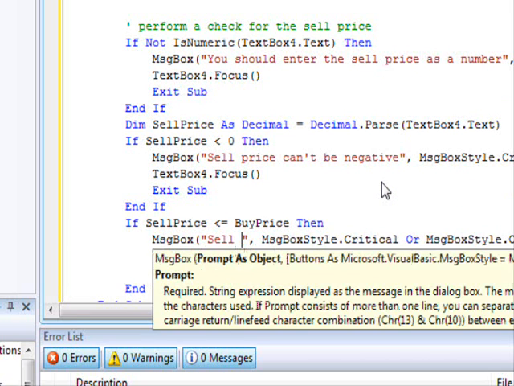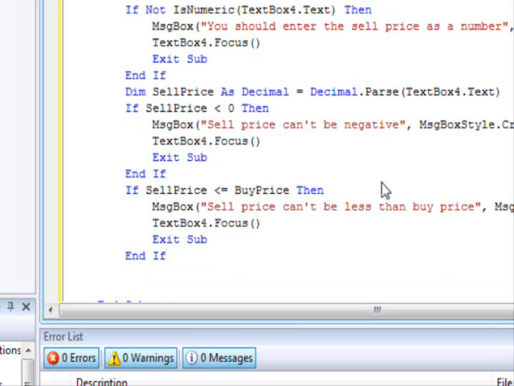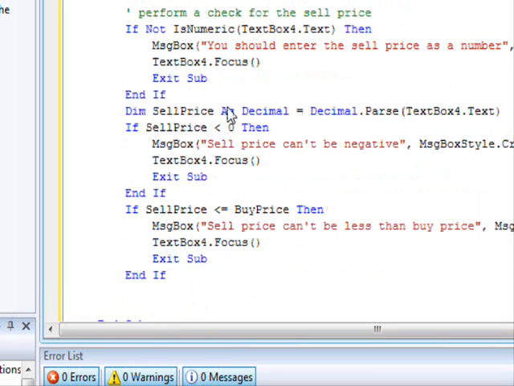So here I can say sell price can't be less than buy price, because we want the user to make a profit, and maybe the user made some kind of mistake here. Okay, so now we finished all of that.